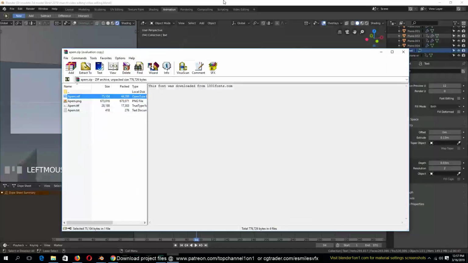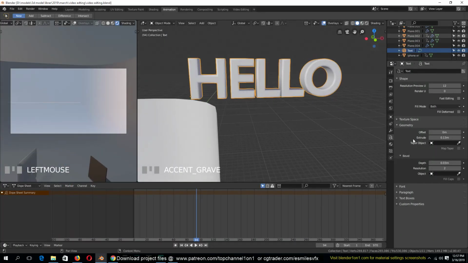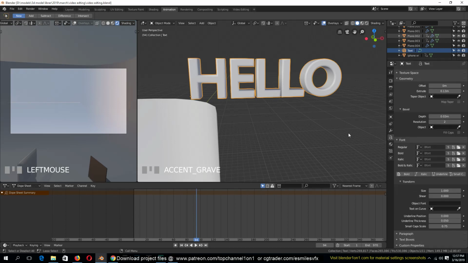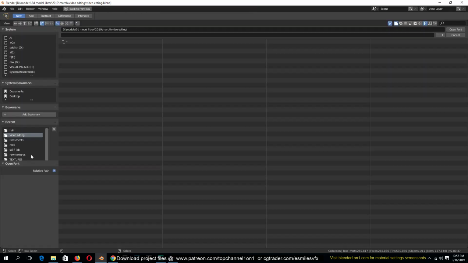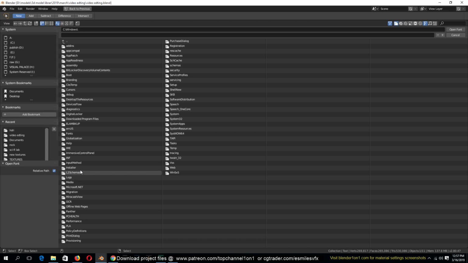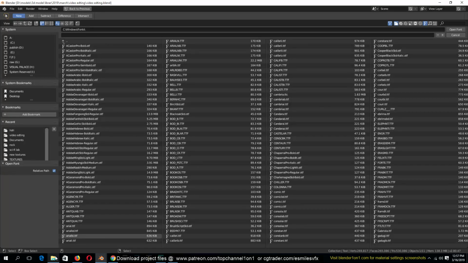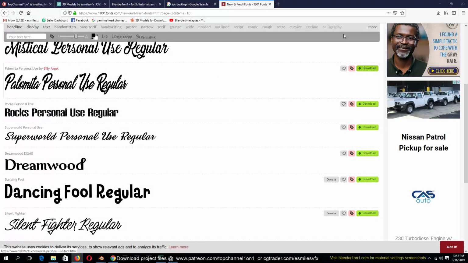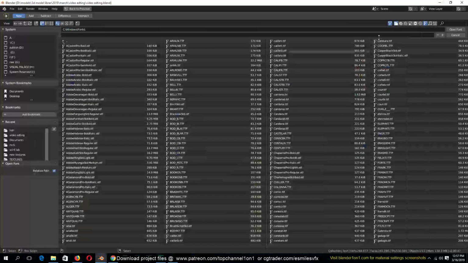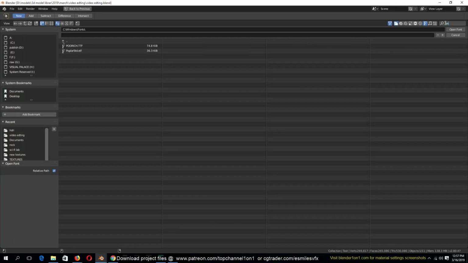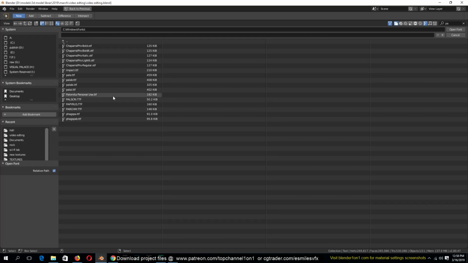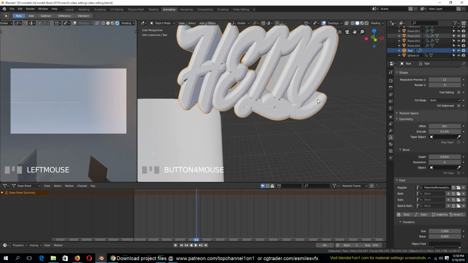So if you want to change the font of this, you just go under font and navigate to where you have installed that font. So in Windows, that will be in your Windows directory. So you go under C, Windows, and you should find the fonts directory. So where is that? Fonts. And then let's see, what was the name of the font? What was the name? Parameter. Yeah, so this is it. Install, and we have that.